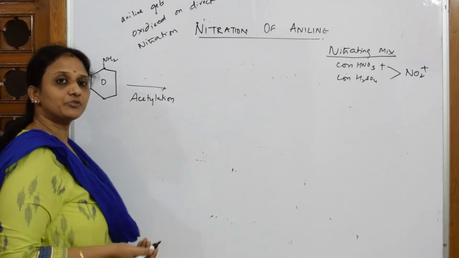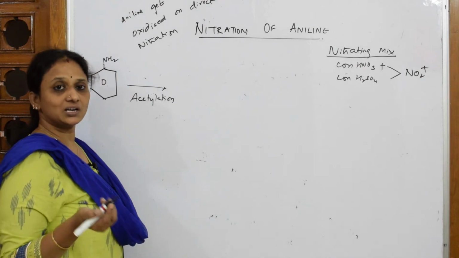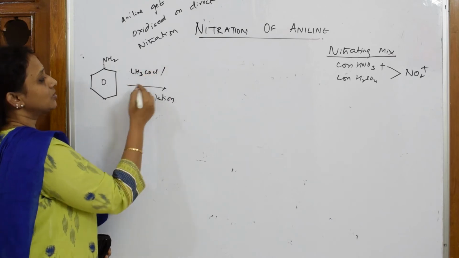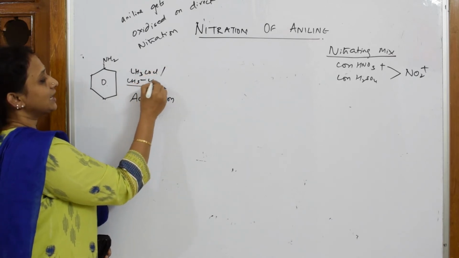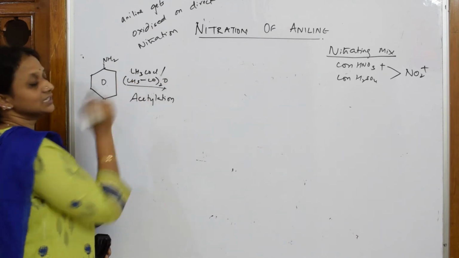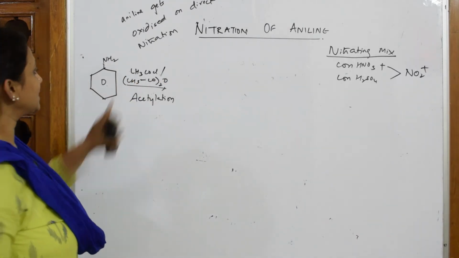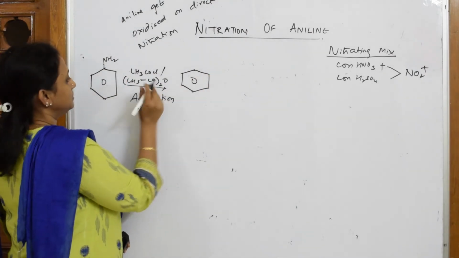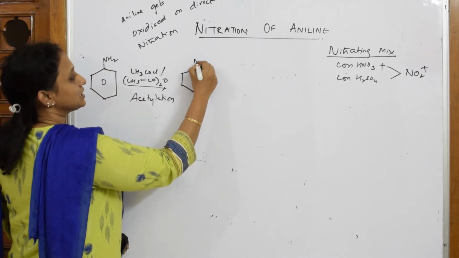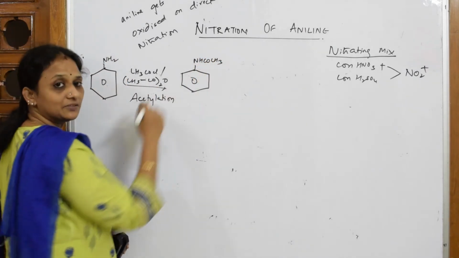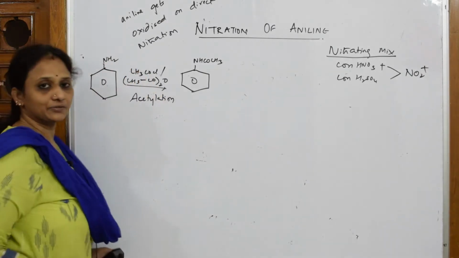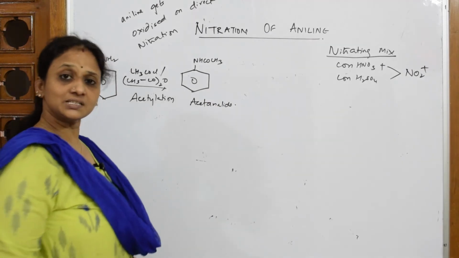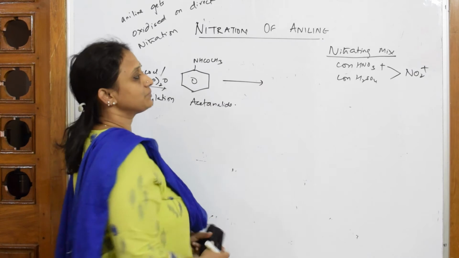Acetylation can be performed by using CH3COCl or even acetic anhydride. So here, either CH3COCl or I'm going to use acetic anhydride. This is acetic anhydride. What happens? This acetic anhydride will go and break this bond, and it will lock the amine. It will form NHCOCH3. In the earlier video I've shown you how HCl has gone out. So now what is this compound? This is called acetanilide.